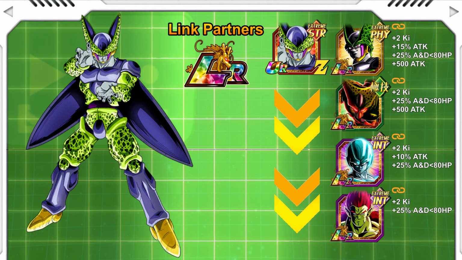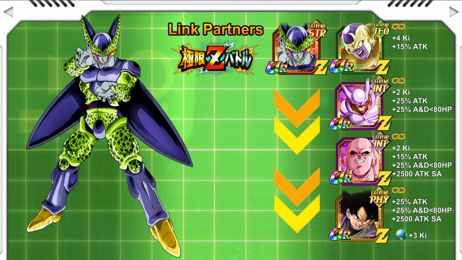Now, if you're looking at other units, you should definitely try looking at some EZA units as linking partners as well. There's 4 really nice ones. The EZA Demigod Golden Frieza, he's +4 to Ki, 15% to attack. That's the only linking partner that I've found that's EZA or LR that has +4 to Ki with Revival and Shocking Speed. Then you have Injanemba, who provides you a 25% unconditional attack with 25% with Big Bad Bosses, and then +2 to Ki there. Buhan provides you +15 attack, and then you have that weird Kamehameha 2500 attack at SA.